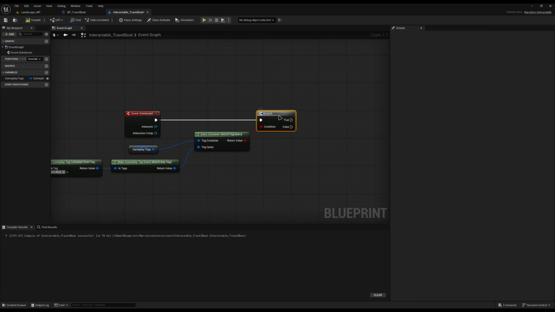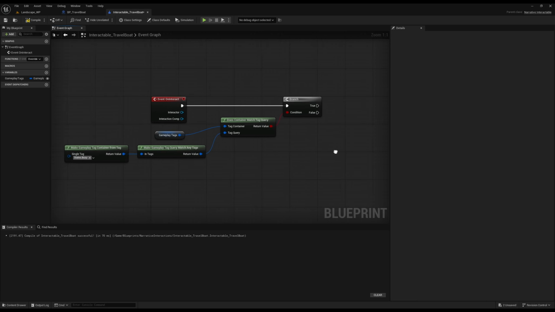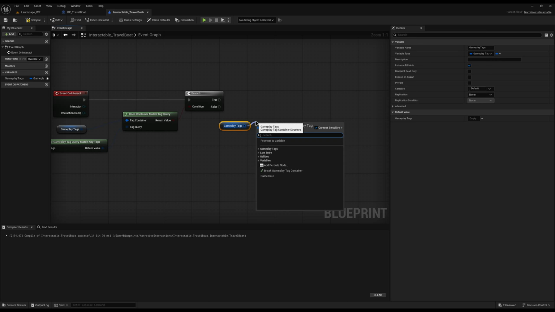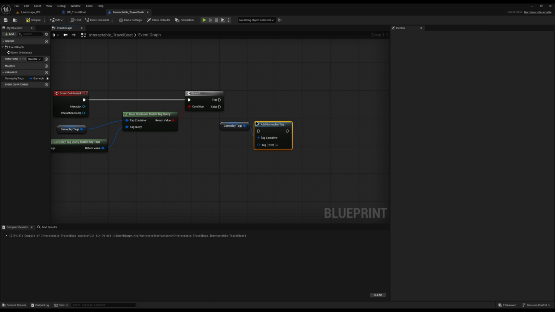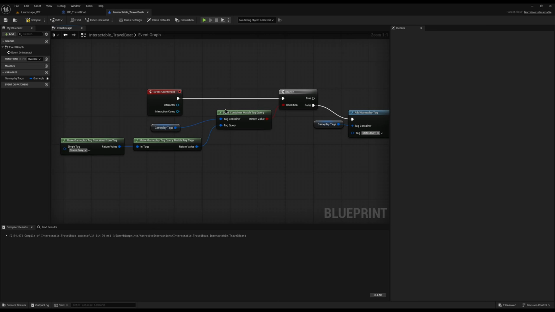So if it is busy, true, then what do we want to do when the boat's busy, it's moving? Well, nothing, so we'll just ignore that. False, however, if it's not busy, then we can now successfully set it to be busy. So I'm going to add the gameplay tags and do add gameplay tag, and then connect it to false and set it busy. However, if you don't want to do the gameplay tags route, just do a boolean. That works. I may have extra functionality on the boat eventually. Maybe we look at boat battles or something. Let me know if you want to see something like that.